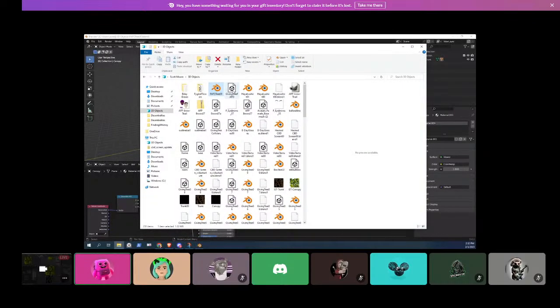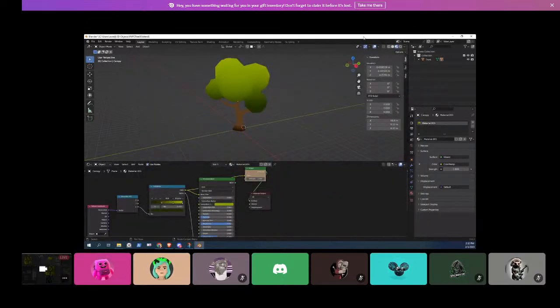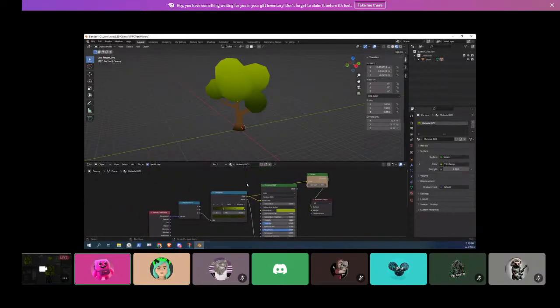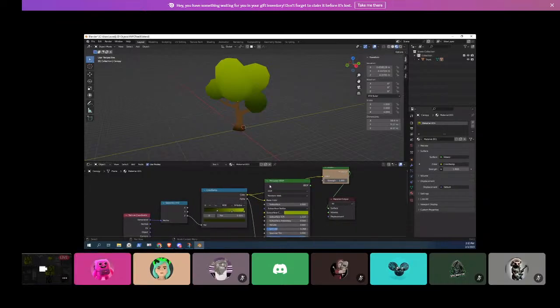So when you say the widget, have you opened it up in Blender yet? I'm trying to open it in Blender, but I'm just looking for that file. So you've got it now? Mhm. All right.